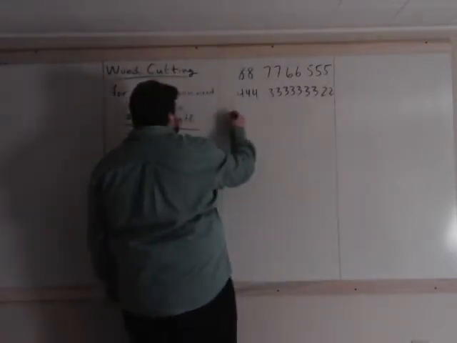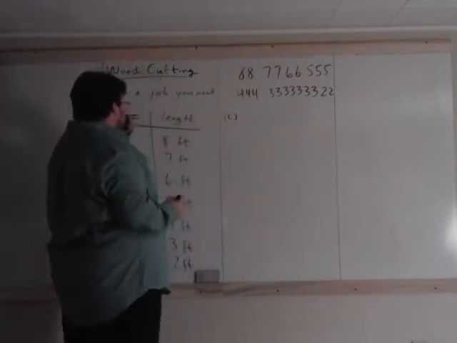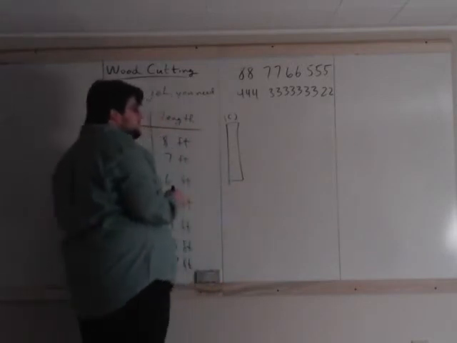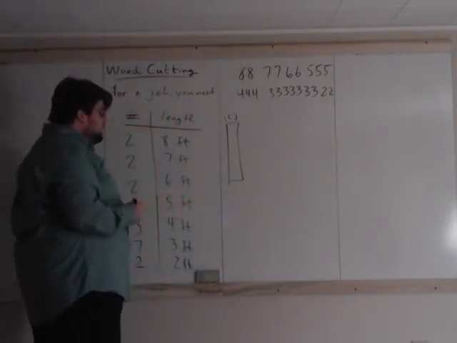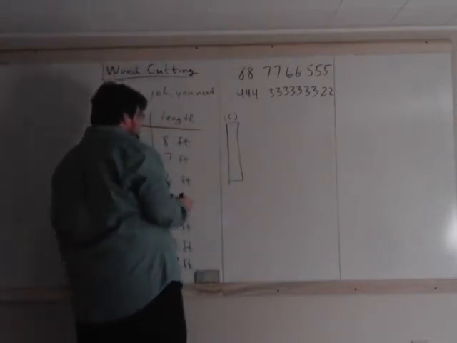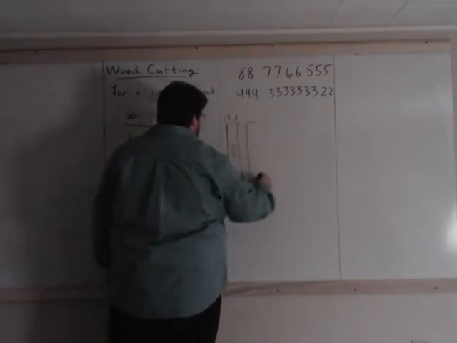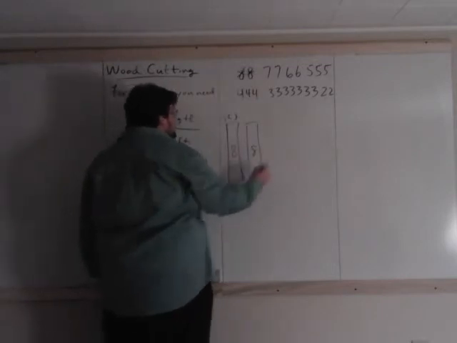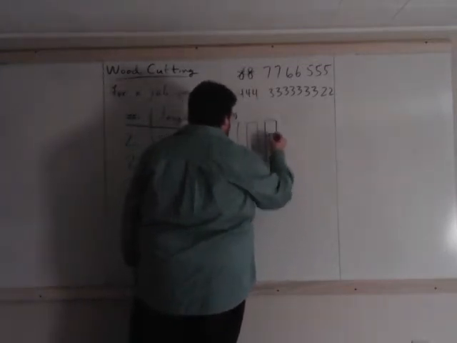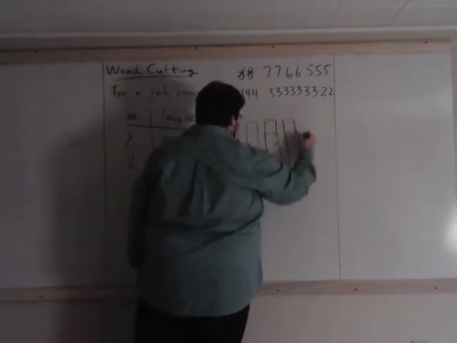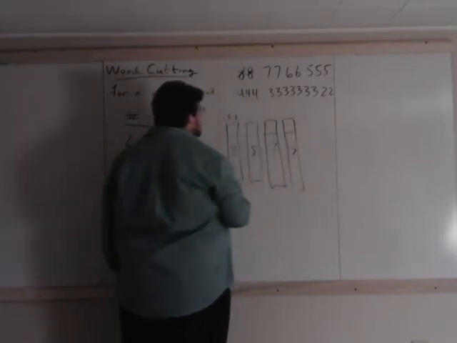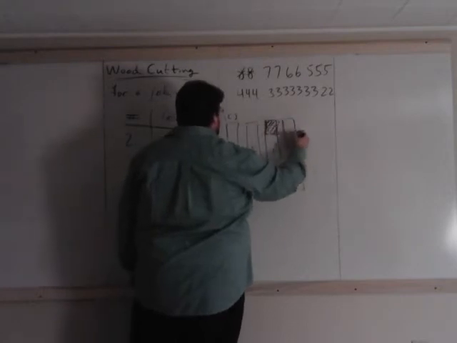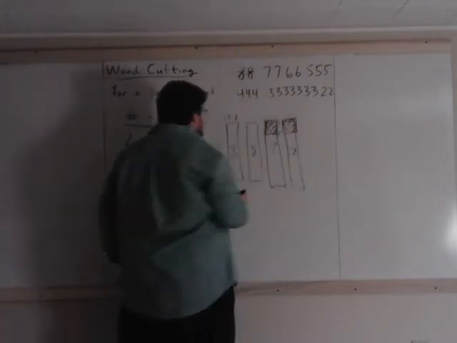So here for part C, we have 8-foot boards. How many 8-foot boards do we need? Notice I haven't really been paying too much attention to drawing these boards to scale. These are 8-foot boards. Well, we need 2 of them to begin with. And how about for those next 7s? Well, we need new boards for them. And doing this, notice there are no 1-foot boards, so this piece is excess, and this piece is excess.